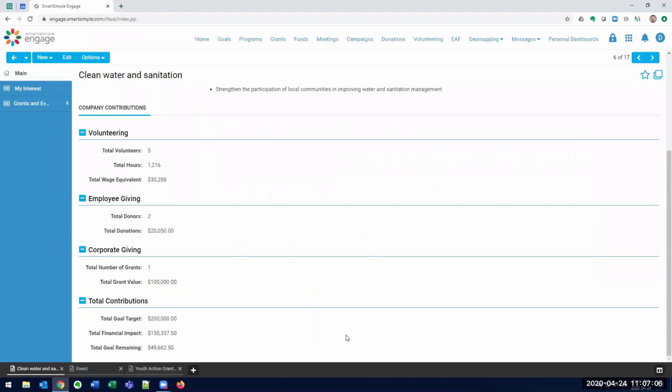One thing that you can do is also set specific targets or goals, so that you want to contribute X number of dollars, or impact Y number of people, or provide Z number of gallons of clean water to a community, whatever those targets are. You would define those within the structure, and then based on the data being entered elsewhere in the system, whether that be a grant report or somebody submitting their volunteer hours or what have you, we can roll up that data to the matching goal that was assigned to that record.